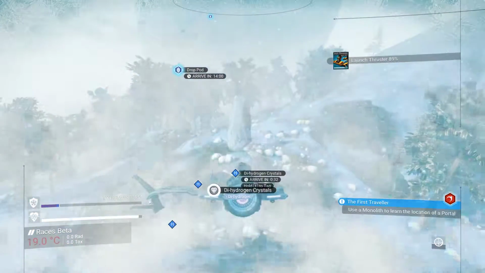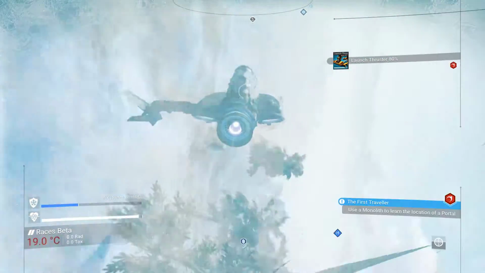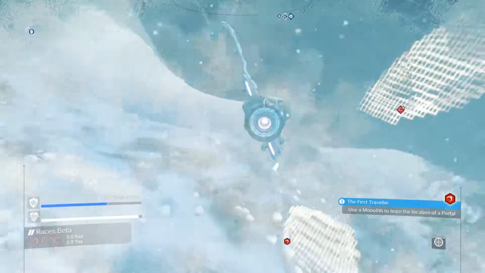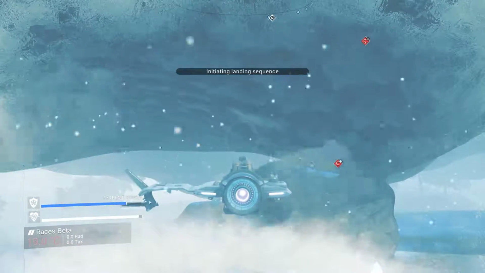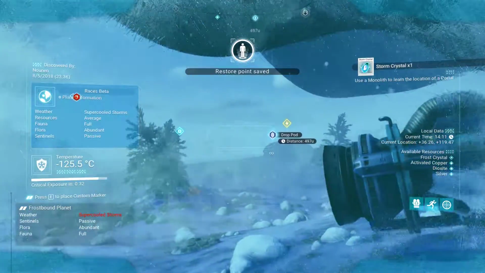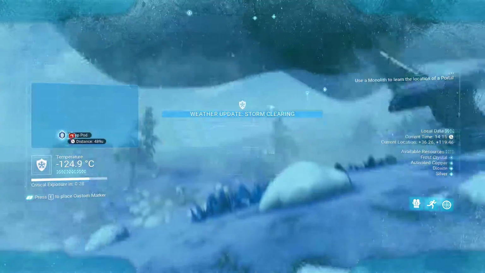Okay, guess we're going towards the drop pod. Which is, oh boy, don't get hit by that. Speaking of not crashing, we haven't done that yet. There's a storm crystal. I still don't know what that does. This is the first time I've seen it, of course I don't know what it does. More storm crystals. Okay, this planet is really abundant in storm crystals.